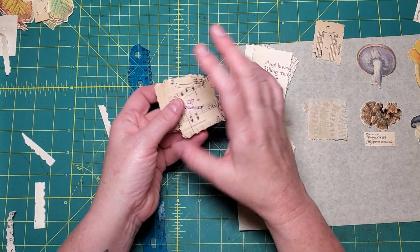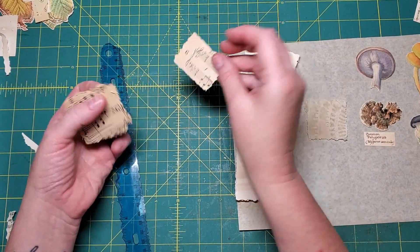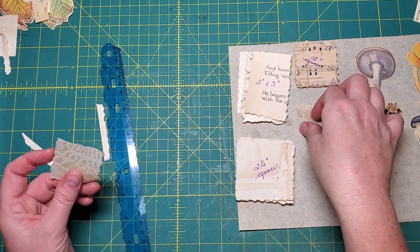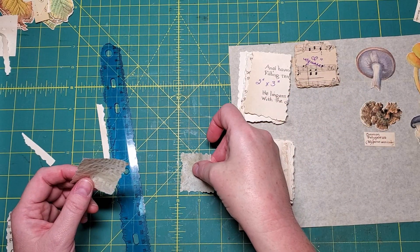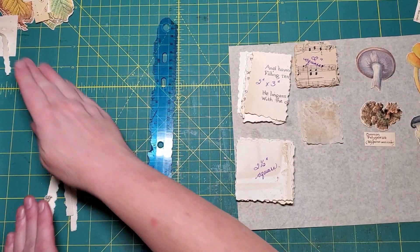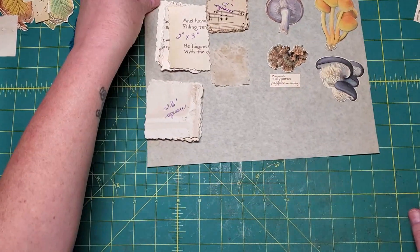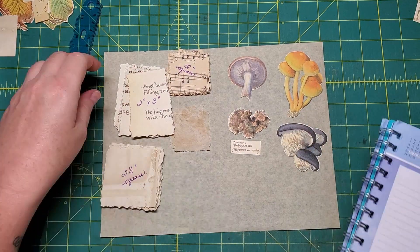Some of these are closer to one and a half inches - like this one here, this one's yeah, one and a half by two. Well, you know, close. And then onion skin or parchment that's been tea-dyed - these are again two by two-ish. Well actually that's more like one and three quarters by one and three quarters. There's no hard and fast rule here.